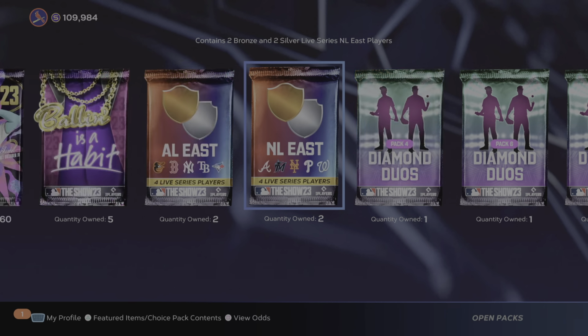Now, like I said in my previous video, I have pulled the featured diamond out of two diamond duos packs. I have them. The actual Show pack itself, I haven't done. All the years of playing this game since I got back into it in 2017, I've never had any real good luck pulling diamonds, high diamonds, that is. I think the highest diamond that I pulled out of a Show pack was either Gerrit Cole or Jacob deGrom. I think those are the highest diamonds I've ever pulled out of a Show pack.